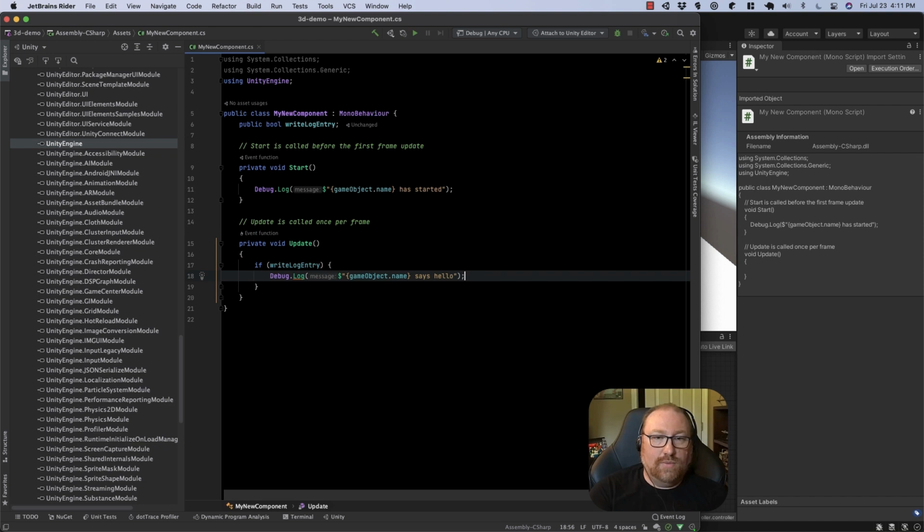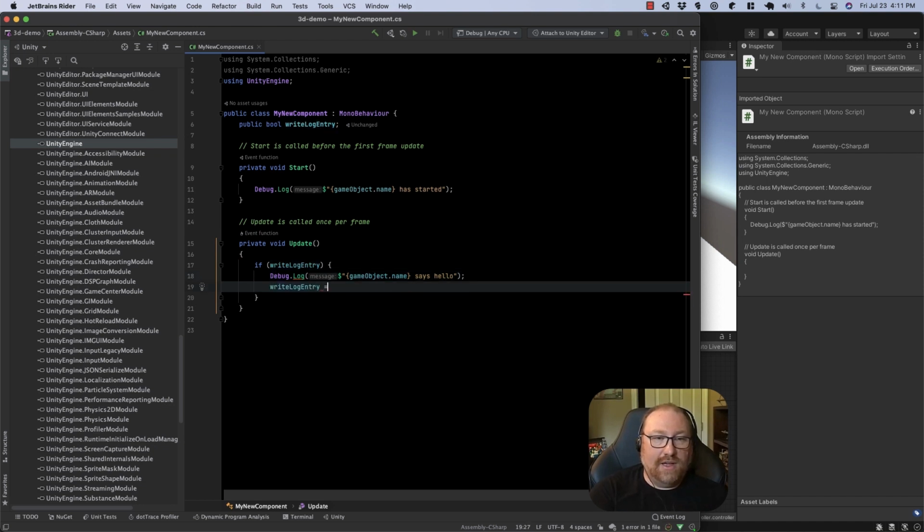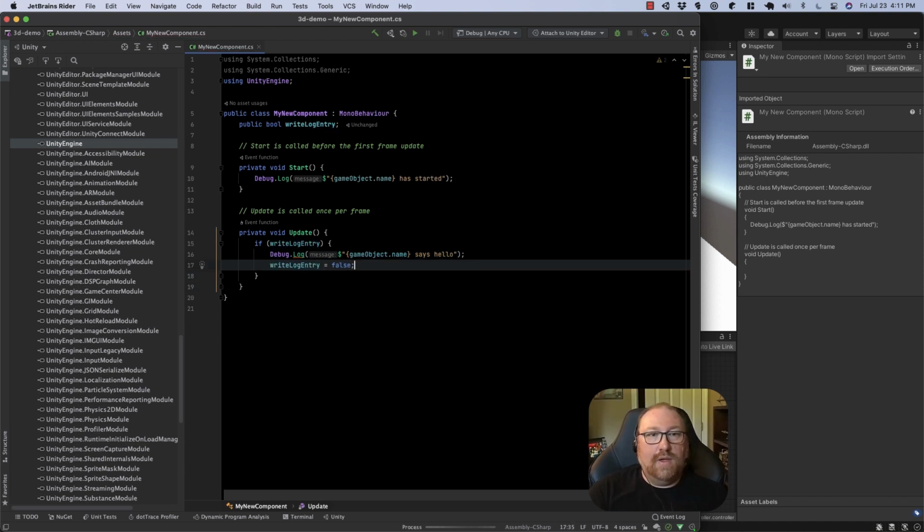And what I'm going to do then is I'm going to say writeLogEntry is false. Okay, so if I have a public Boolean value here and I say write something to true, but we'll note that by default this Boolean is going to be false. So this is not going to really do anything, right?